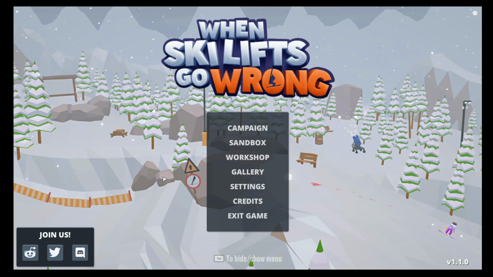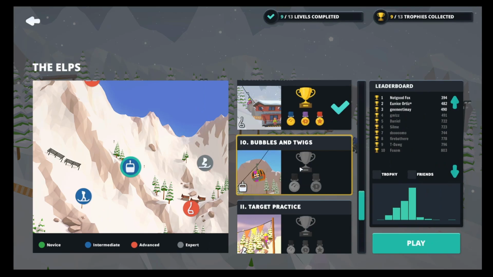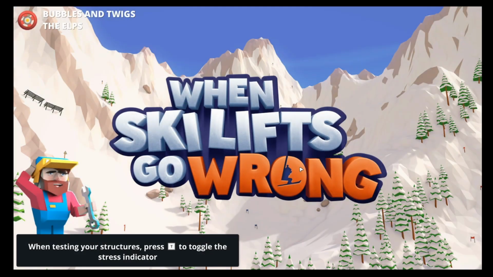Hello! Welcome back. It's been so long since I've done a When Ski Lifts Go Wrong episode. I'm actually going to be continuing the campaign with Bubbles and Twigs. So here we go.